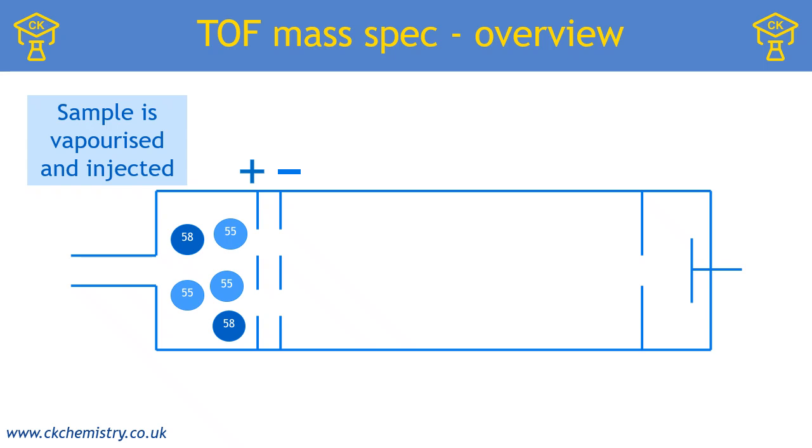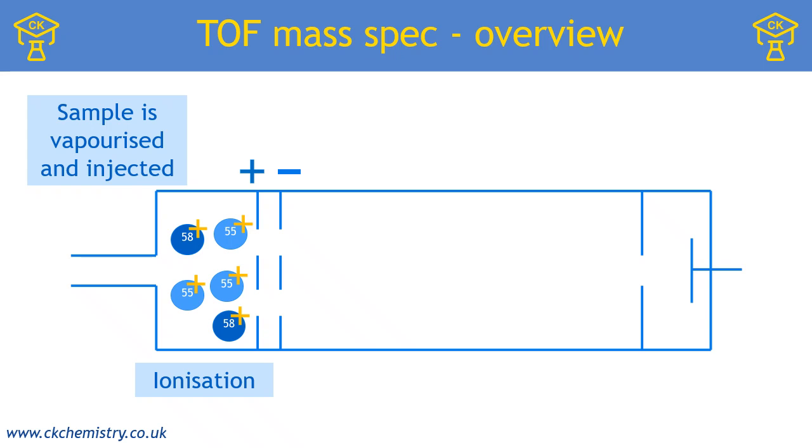Now, atoms are almost impossible to detect, because they don't do anything. You know, if an atom hits you, you didn't notice. So what we need to do is ionize. Every type of mass spec, whether it's time of flight or any other type, has an ionization step right at the beginning. And although you may have learned about ions being either positive or negative, either losing or gaining electrons, for the purposes of mass spec, ionization means to form a positive ion always.